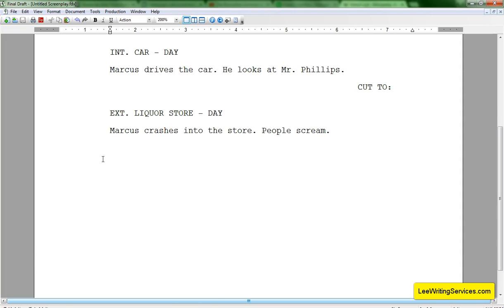People scream. Let's say a bald man punches a woman. A police officer. I mean, I don't know why this would be what follows this. I'm just doing this as an example again. A bald man punches a woman. A police officer tasers. Maybe I spelled taser wrong, or they don't recognize the word. I'll put a police officer shocks a homeless man. And now I set up a series of shots.